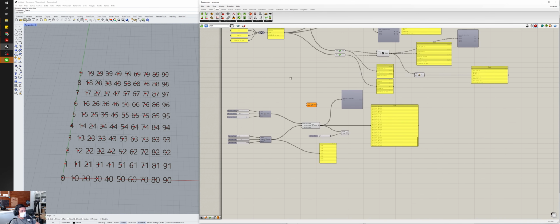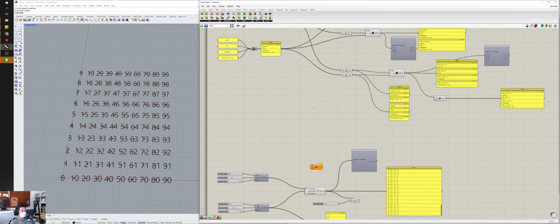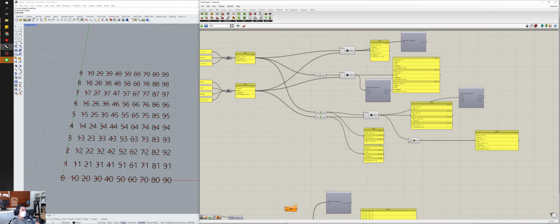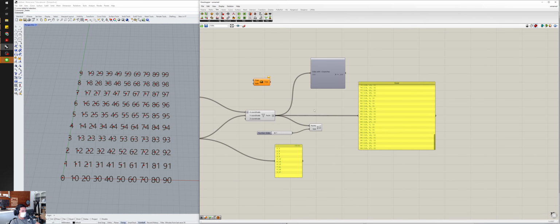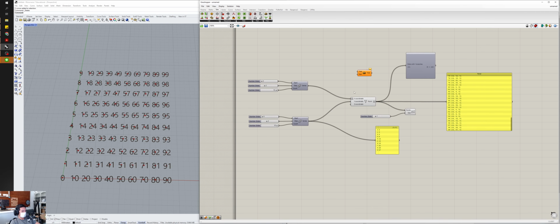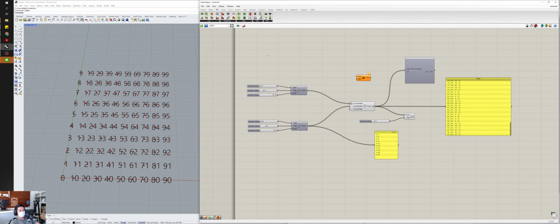Okay, so I think that covers our discussion about list hierarchy, working with the tree components to flatten data or graft data, and then the effects of what that does to the data that we're working with, and the options that we have. So play around with those components a bit and we will move on to the next topic.